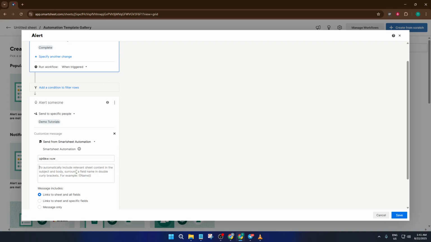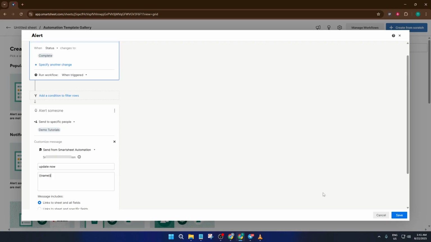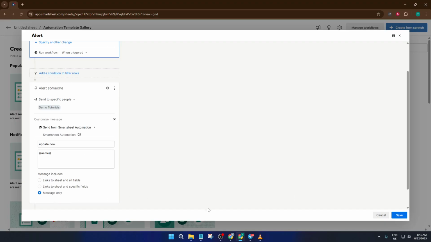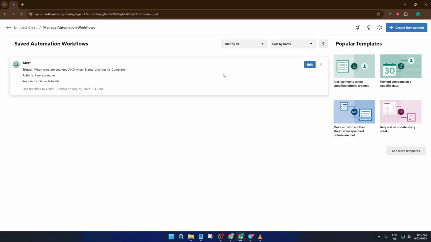You might think you're done, but I always recommend testing your automations just to make sure everything is wired up correctly before you rely on it for real projects. There's a handy Test Now button in Smartsheet. Click that and select Trigger All Rows. What this does is essentially simulate each row as if it has just met your criteria, running your workflow so you can see exactly what happens. Don't worry if it takes a few moments for the test to run, especially if your sheet has lots of rows. This part ensures you won't run into surprises later.